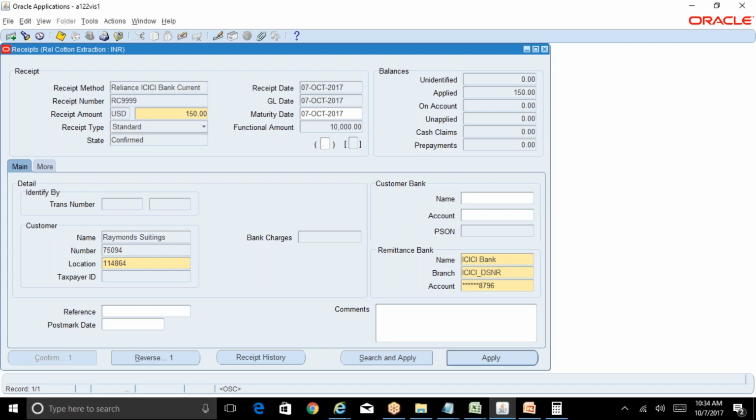Arvind, I have a doubt here. First of all, we are creating the invoice in INR. We are sending the invoice to the customer with the INR amount, but he is paying the USD amount to our bank, which is in India, right? So the bank will receive the USD amount. But ideally, when it shows the balance in the bank, it will show INR only.